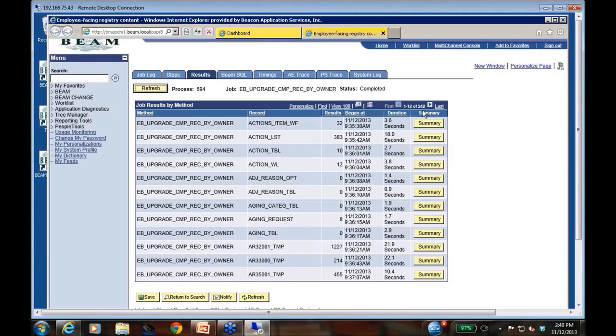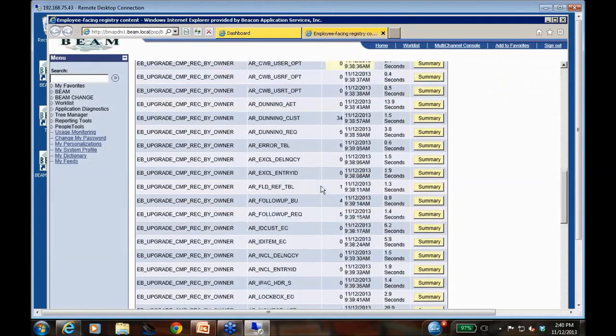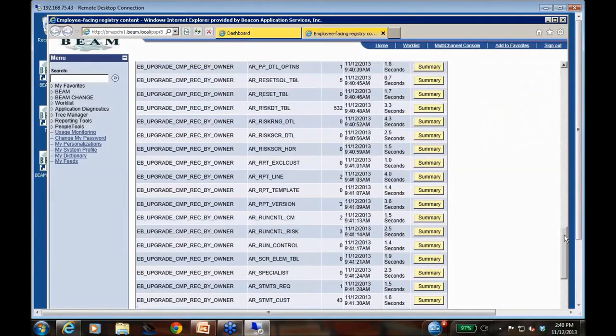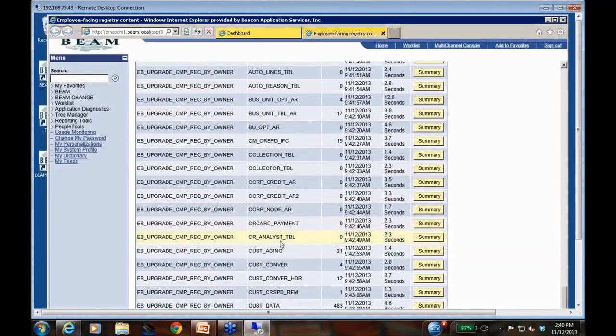So in one quick shot, the compare by owner ID field will analyze all tables associated with that specific module. Again, knowing that we're hitting the PeopleSoft and PeopleTools level information, your customization will be automatically included right into that process.